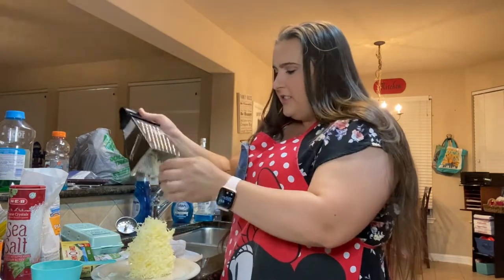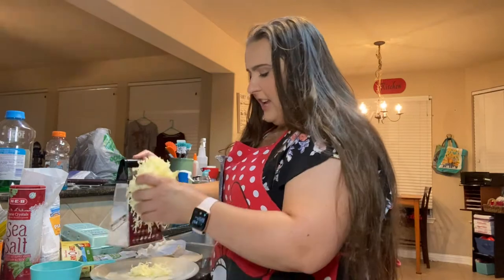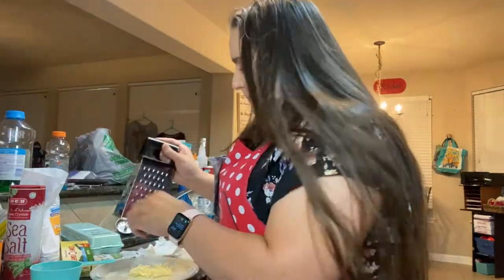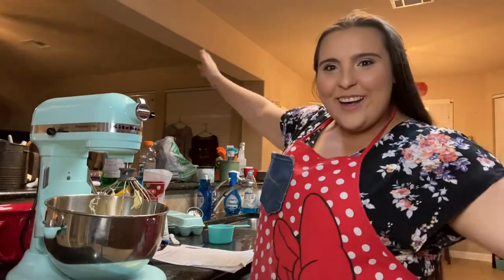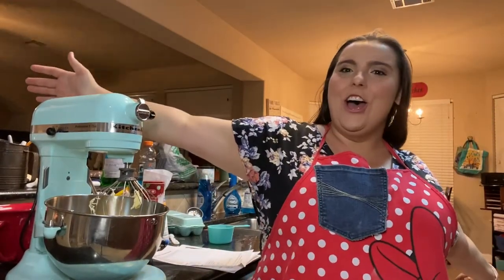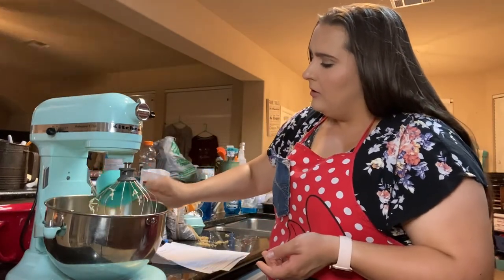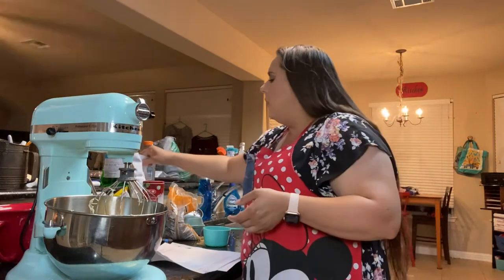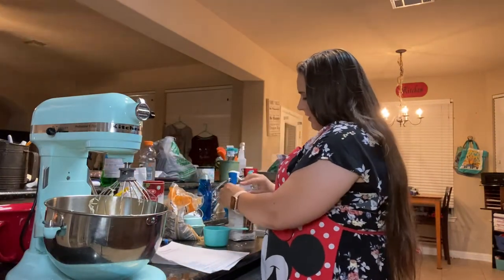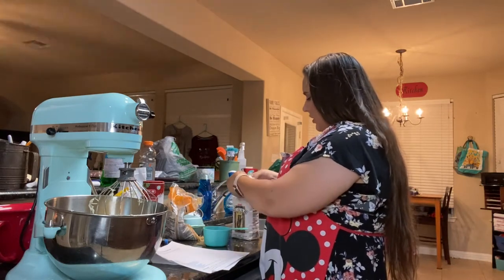All right, we've got our softened butter. It looks like cheese. We're just gonna plop that into our mixer. Now it's time for everybody's favorite part, the mixer. Brown sugar, 1 cup. And now 1 cup of regular granulated white sugar.